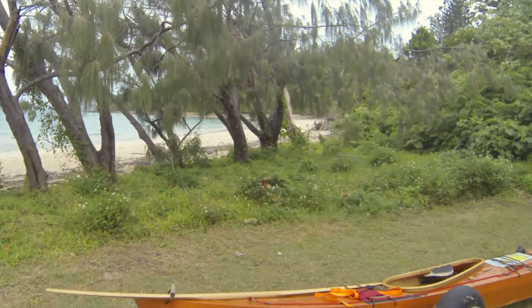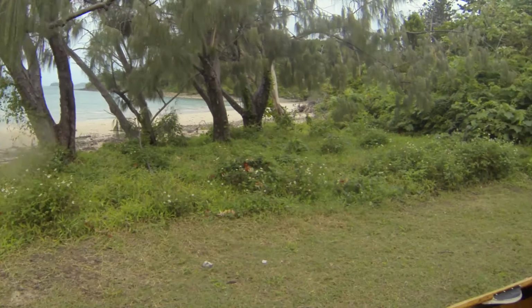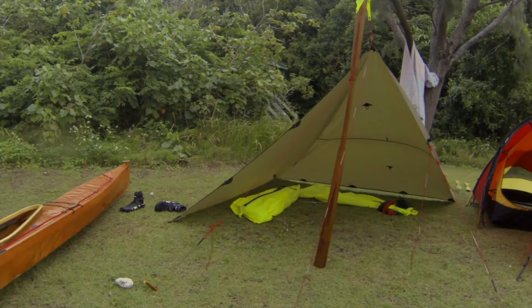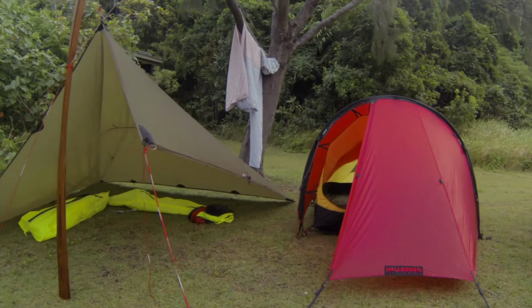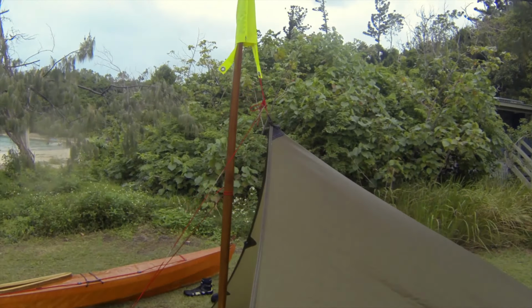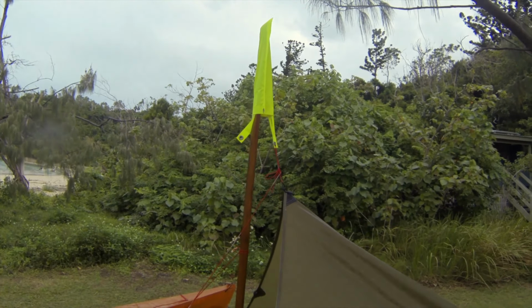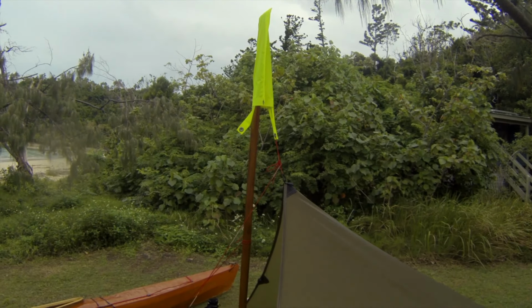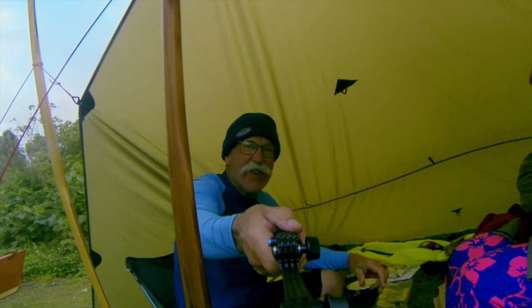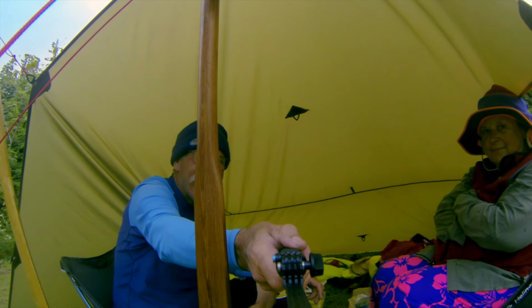Arriving at Henning Island was a surprise in the sense of it was a beautiful manicured lawn, and it was actually mowed. You could see the lawn clippings there, so no sand in your gear, between your toes. It was just lovely to camp there. Lovely picnic tables and a great view looking out over the water. It was really lovely to have this for a change.